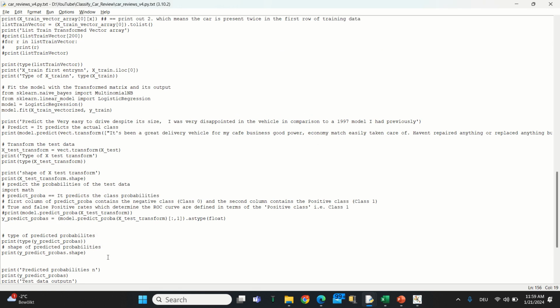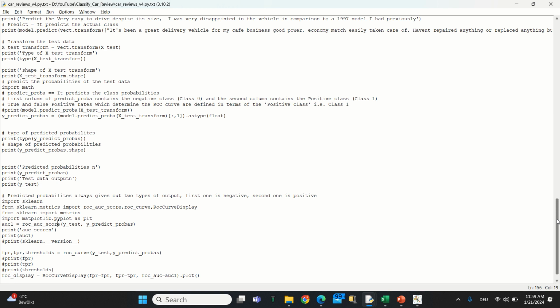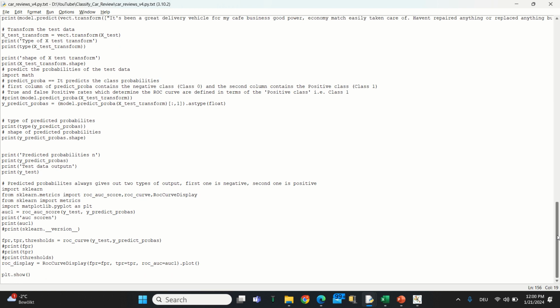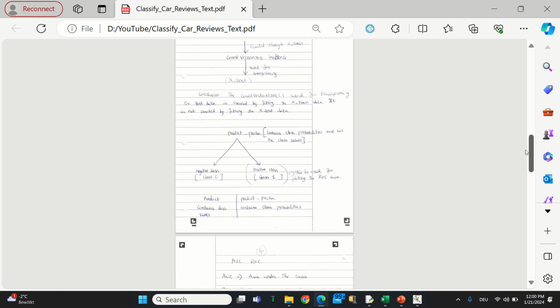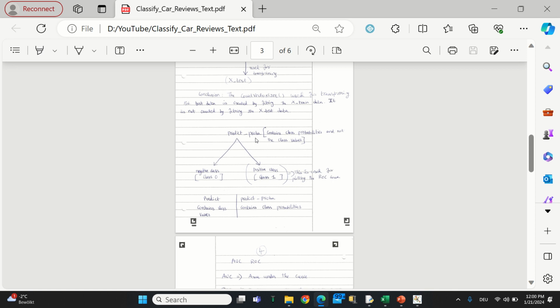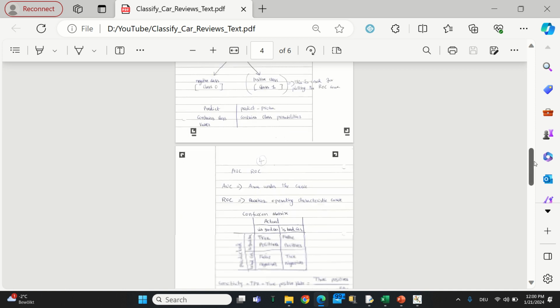So now let's dive deep into the basic understanding of what the ROC curve is and how we are predicting it, along with some theory behind it shortly. Just to rewind once again, predict probability will give two classes, class 0 and class 1. Class 1 is used for plotting the curve. It contains the probability, not the class values. The predict method from the model contains the class values itself, but predict probability gives the probabilities.